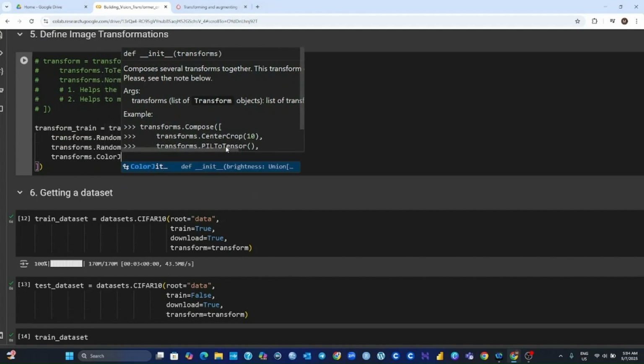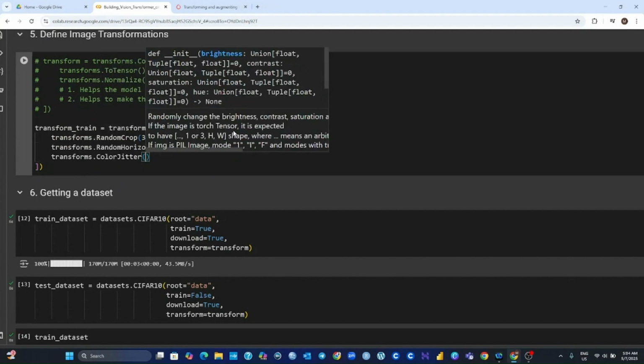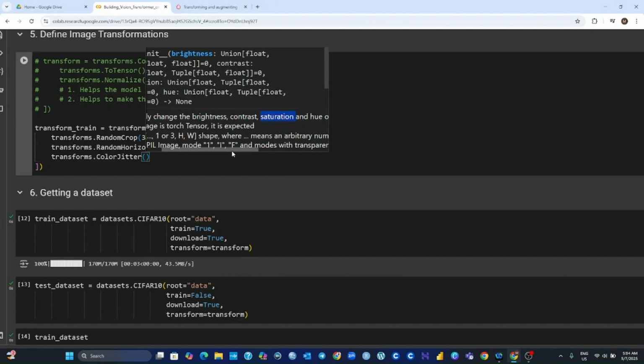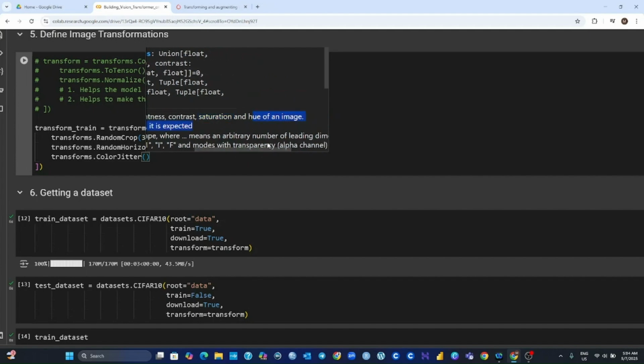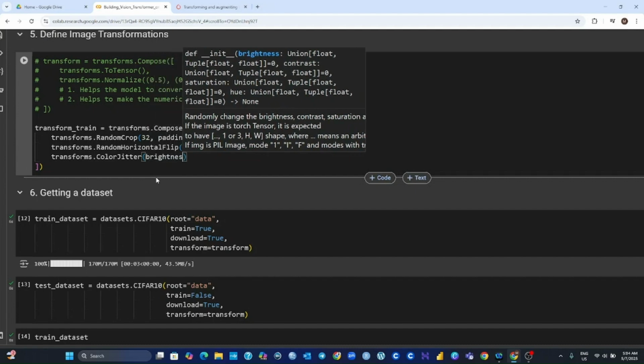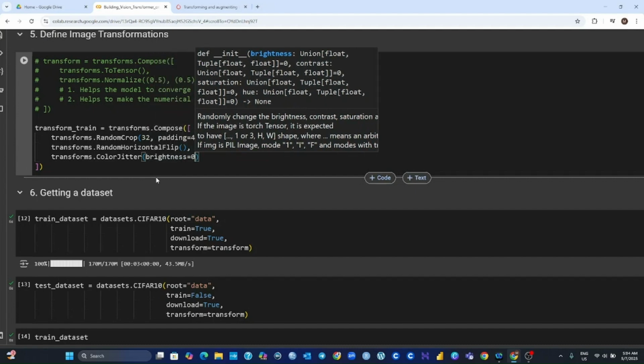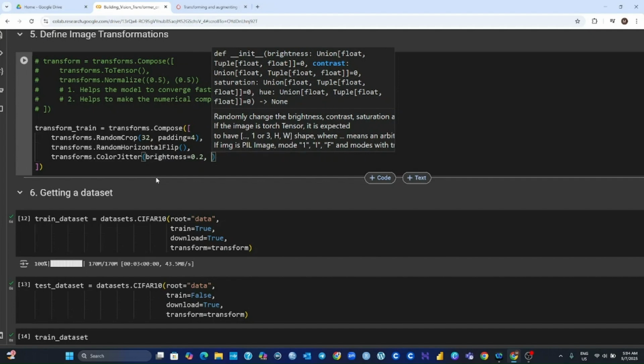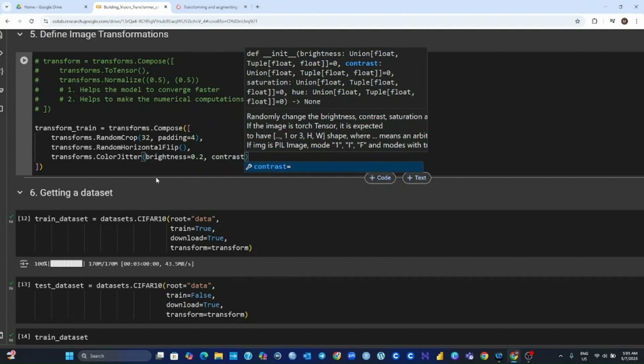color jitter. Color jitter will randomly change the brightness of the image, also contrast, saturation, and hue of an image. So we can define the brightness equals 0.2. We can define the contrast as 0.2.